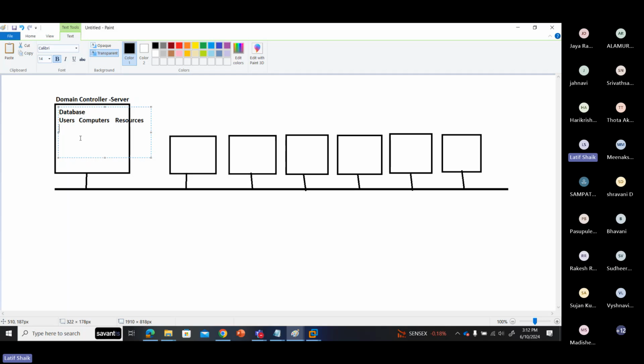For example, the usernames are user 1, user 2, user 3, user 4, user 5, user 6, user 7, user 8, user 9, user 10.